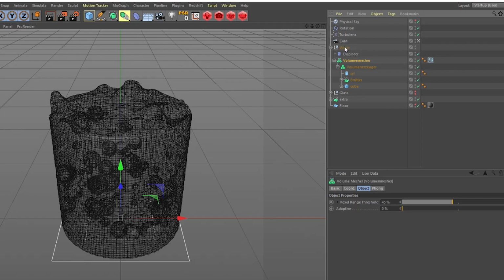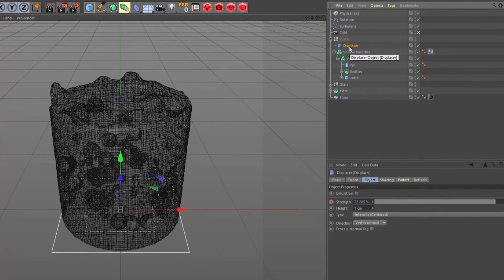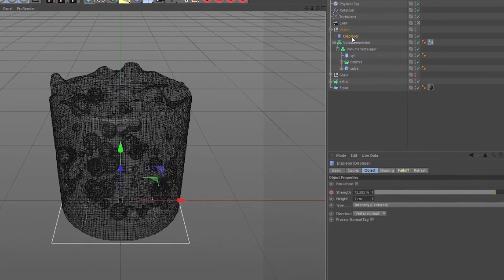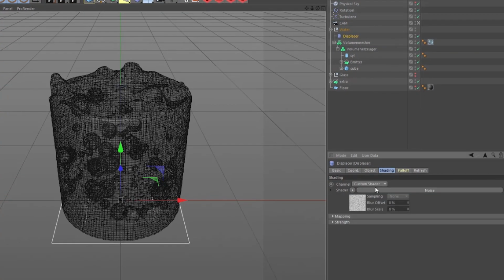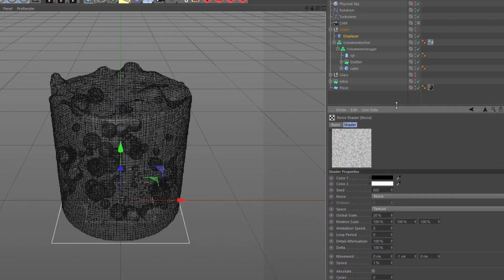But I placed everything into a null because I wanted to apply some rippling to the surface, because boiling water is, you know, rippled. And then I used a displacer for that and placed just a simple noise shader, and started to move it upwards.